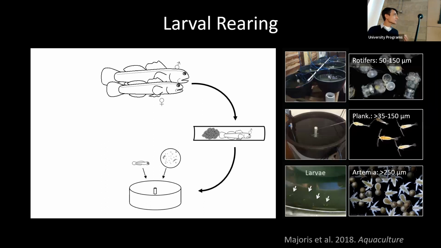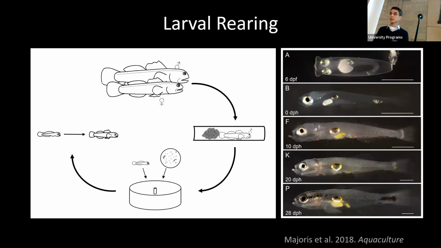And so on the night before they hatch, we move them to a separate rearing bin so they can hatch out in a dedicated tank. And we feed them a variety of plankton, things like rotifers, copepods, and artemia. Using that approach, the larvae will develop for about 30 to 35 days in the lab before they reach settlement. And so, really nailing down that aquaculture protocol gave me a unique opportunity to work with larvae throughout development, from hatching the whole way through to settlement.